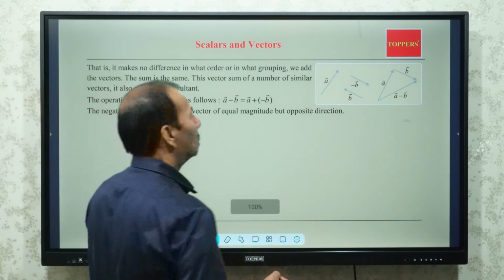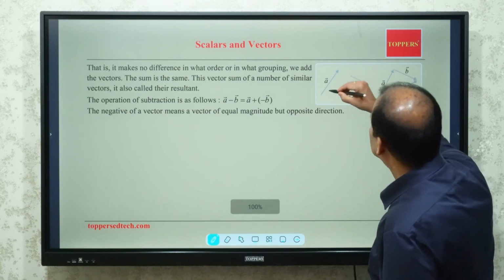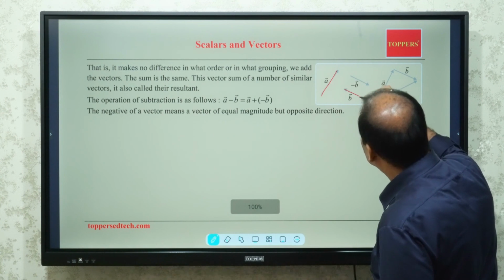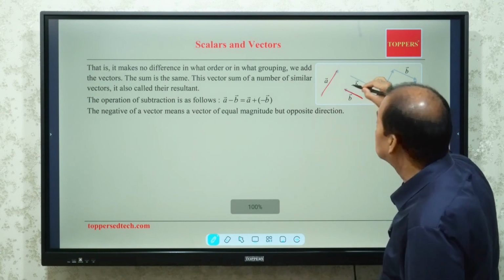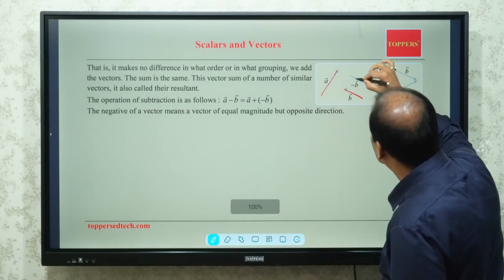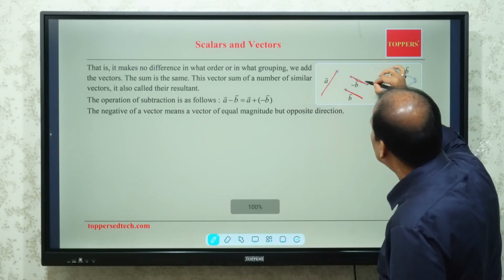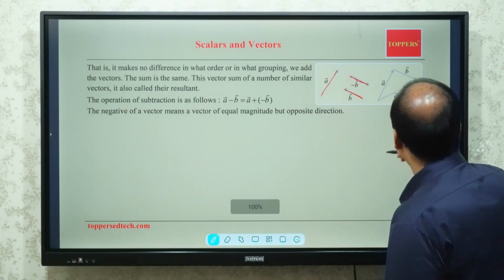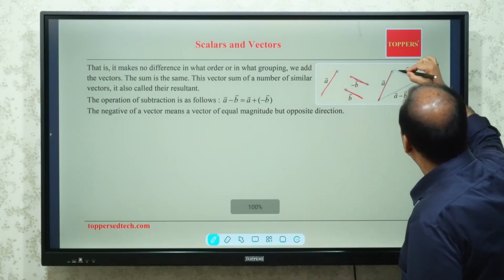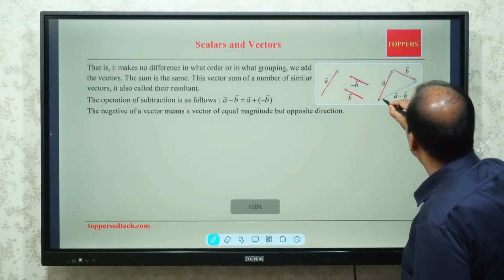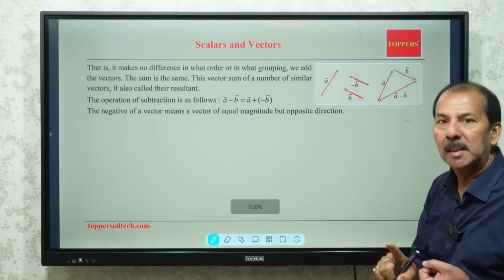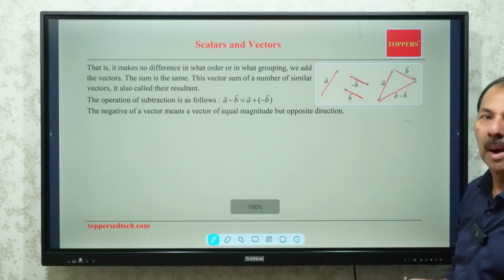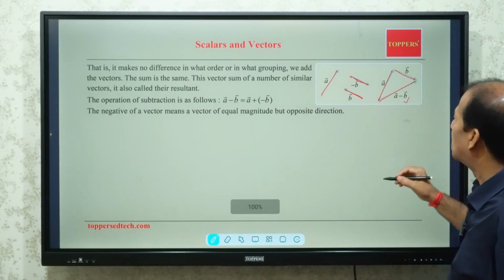So here these are the different representations. Vector A, similarly, you have this vector B. So vector B, if this side is taken positive, then this side will be taken what? Negative, minus of B. Negative means minus of B, that means in the opposite direction, so we have this minus B. Now this is your vector A and this is vector B. So this becomes what? A minus B. In fact, it is A plus opposite of B. So A plus opposite of B means minus of B, and that's why here it is a minus.